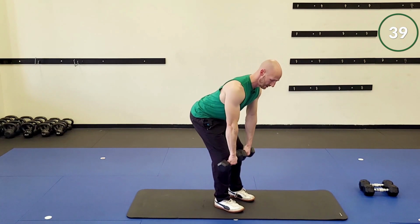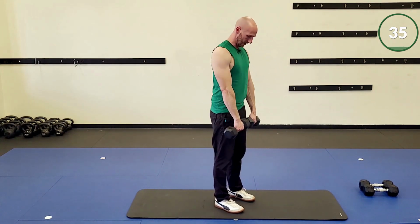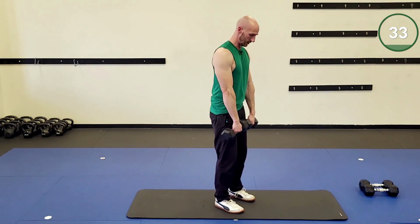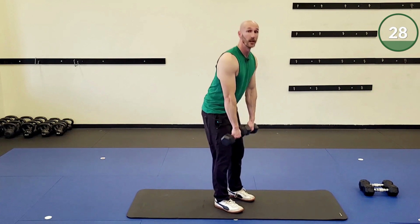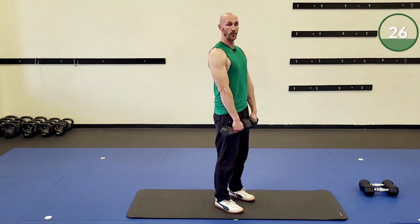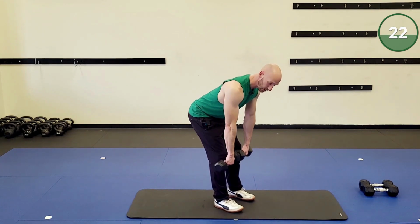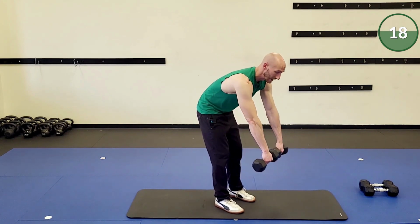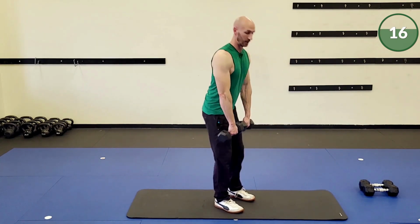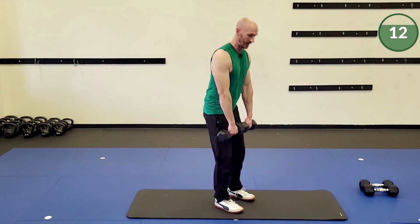Push back, stop right there where your dumbbell's just a little bit below your kneecap, and then come up and squeeze. Notice I'm keeping these dumbbells really close to my body. So cue that helps you. A lot of people think you're gonna paint the front of your leg with the dumbbells on the way down. You're not getting them way out front like this. Hips back, dumbbells close, squeeze and stand.